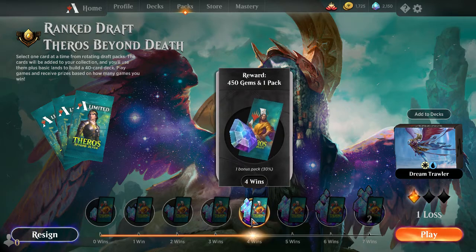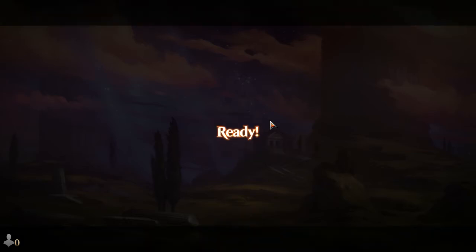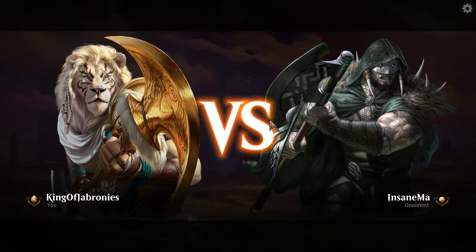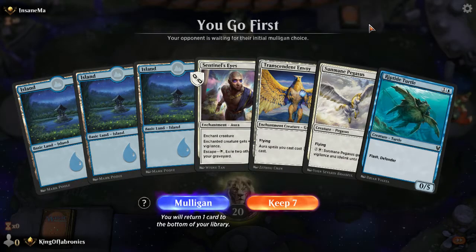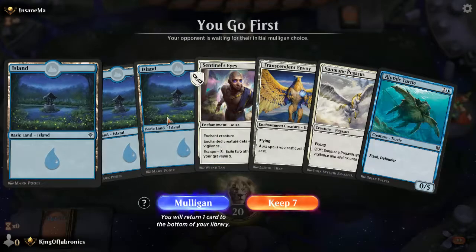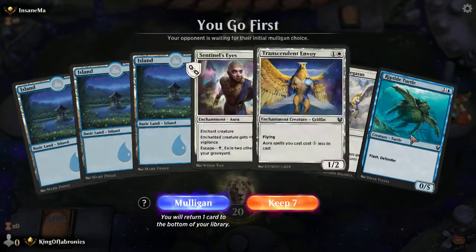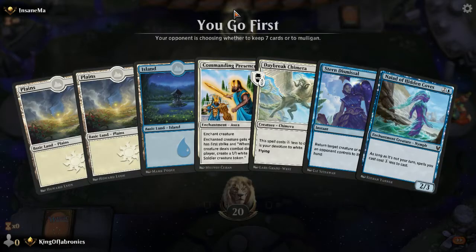Alright, currently 4-1. Let's get to our 7 wins. Right, no white mana. We do have Riptide Turtle as a blocker. We're on the play. Doesn't look too exciting. Do I still keep it? Nah, let's mulligan. This is not that great, but it's still better.